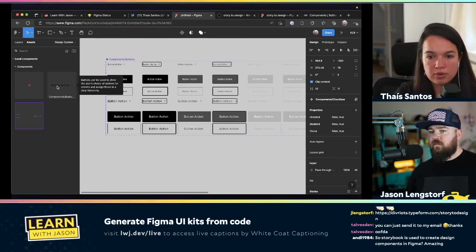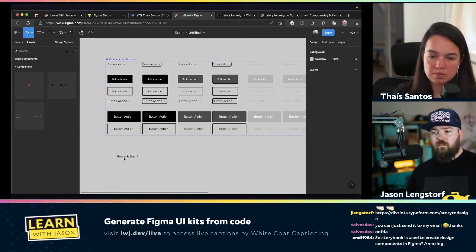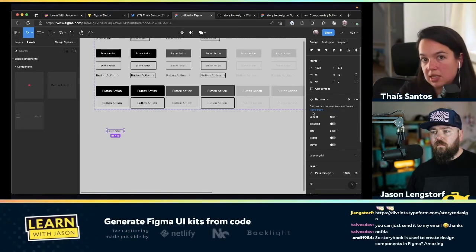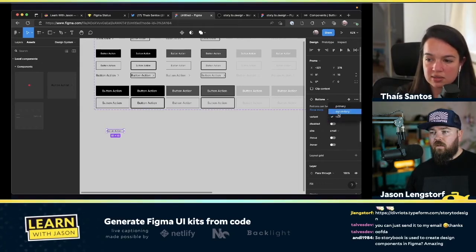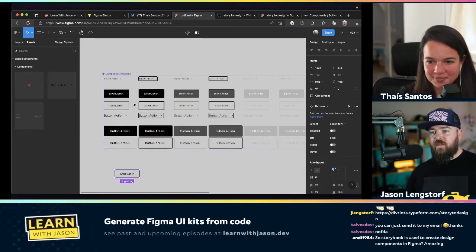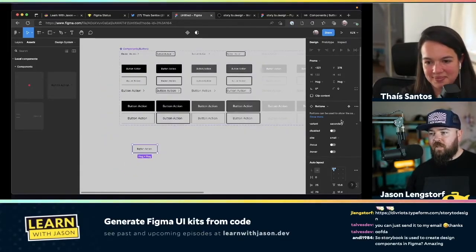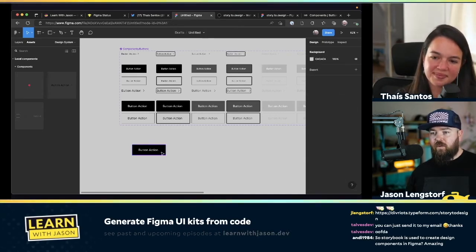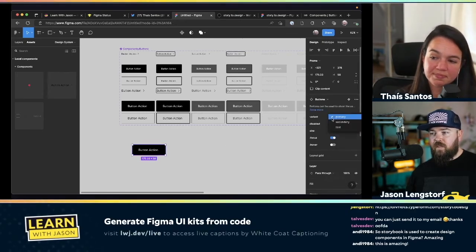So to use this component, you can just drag it into the empty space there. This is actually just the component that a designer would go ahead and make their UI. So you can select your variant from text. You can select the primary, secondary. Oh, look at this, y'all. Okay, so this was already cool because I was like, oh yeah, I can just grab the one that I need. But here, I can just work on, let's disable it. Nope, that's fine. Okay, let's make the medium one. All right, that's good. I want it to be focused. Okay, there's my focus outline, and it's easier to see with the secondary.